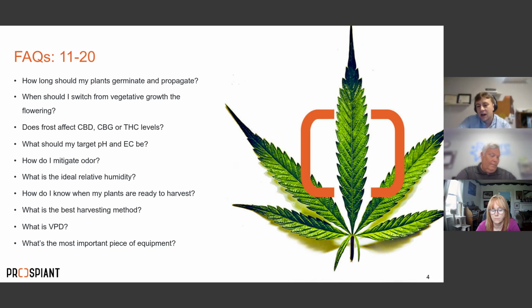But really anything higher than 2.5, there have been some studies out there that show that it begins to reduce your yield. So there's a happy medium that you're going to want to go through with each stage. Again, it's not going to be the exact same from cultivation facility to cultivation facility. Everybody's going to have their own little twist on how they do it. But for the most part, those are going to be your general guidelines.